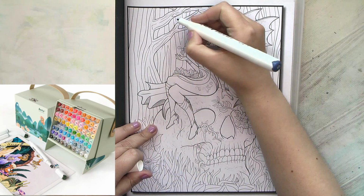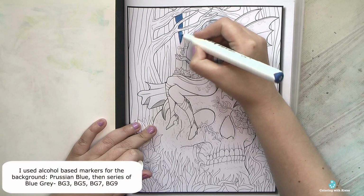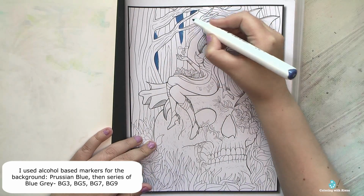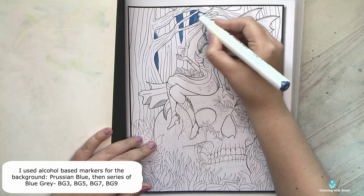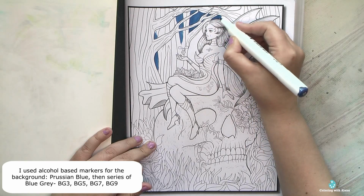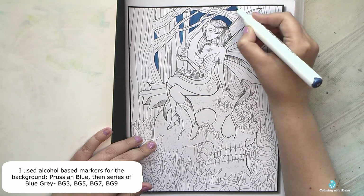I already mentioned that when I just got the book, the fairy part of it was my least favorite. I was much more interested in mermaids, dragons and vampires. But then, after my first finished picture here, the spring fairy, I realized that it's quite easy for me to experiment in this book with my new mediums, like a set of alcohol-based markers or acrylic and gouache paints.